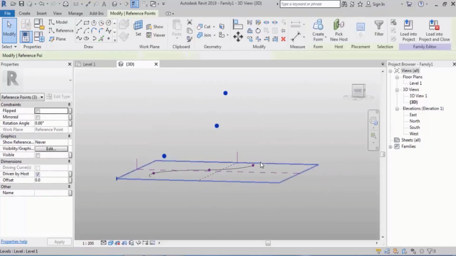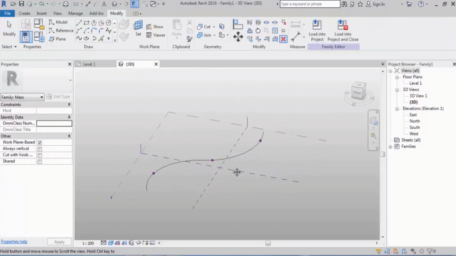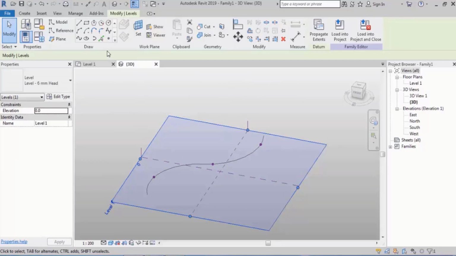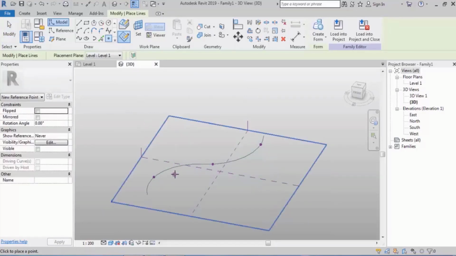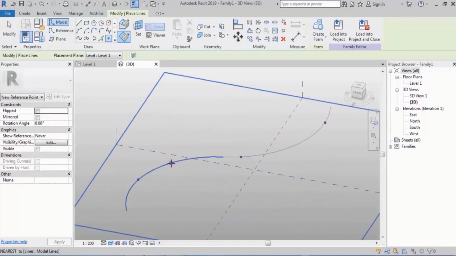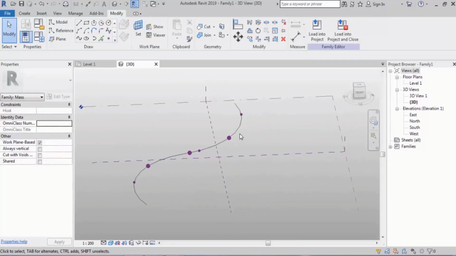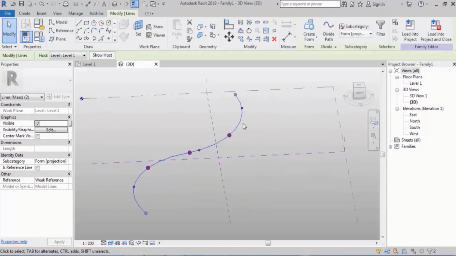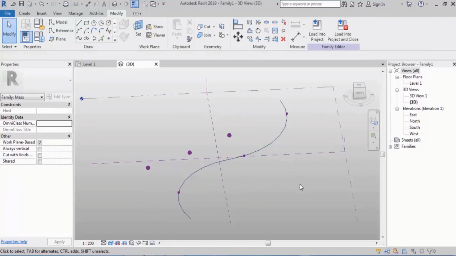Even if you set the ground as the work plane, and you pick the point and do it with this option, again it seems like it's recognizing the line. But when I move the line, I find out that it was not real. No, there's no connection between the points and the line, and they don't work with the line.